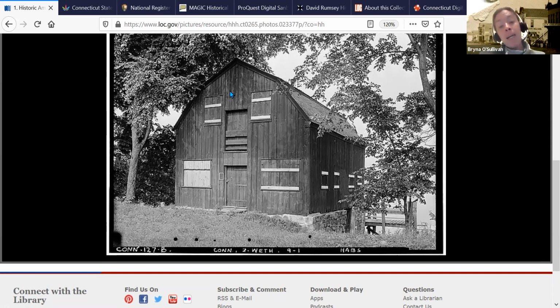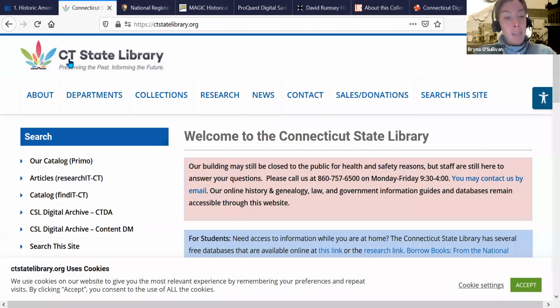So the Historic American Building Survey is essentially the continuation of a WPA project, but we have access to the original records for said WPA project. In order to access those records, we're going to go to the Connecticut State Library website. You have the direct links for this in your handout, but I wanted to show you how to get there.